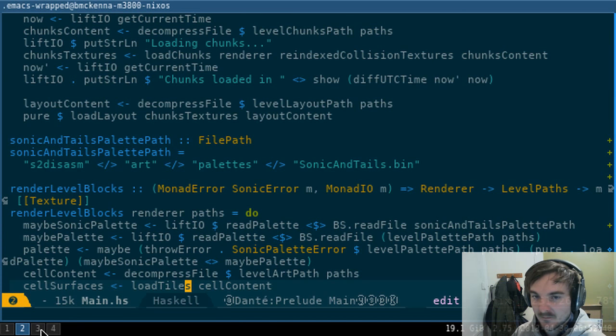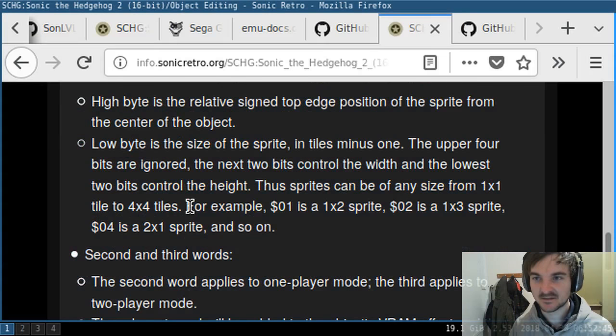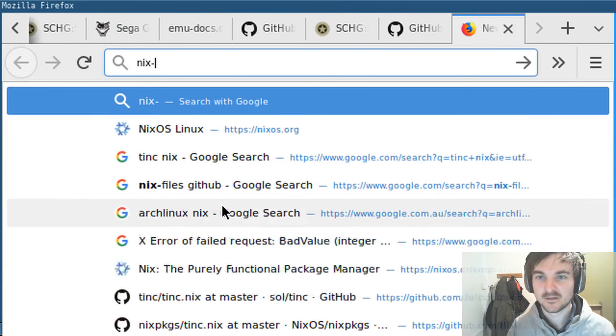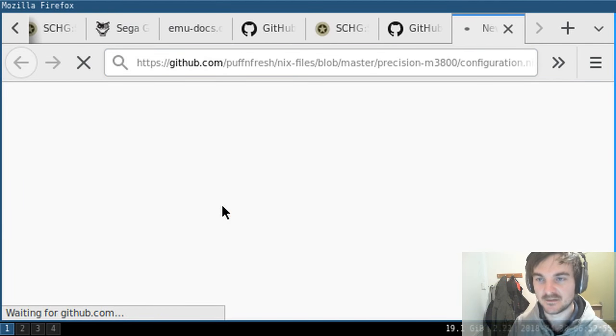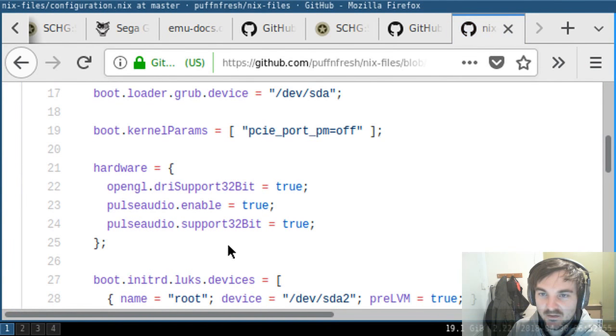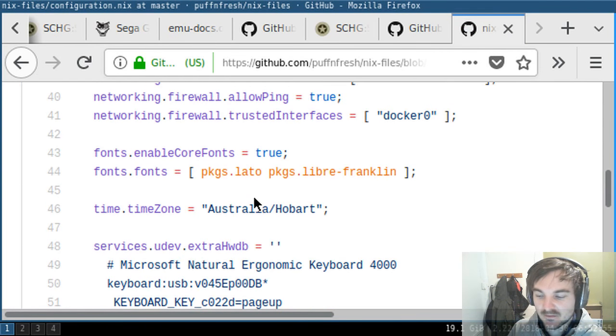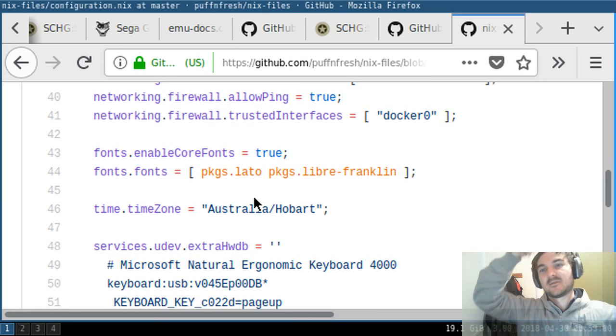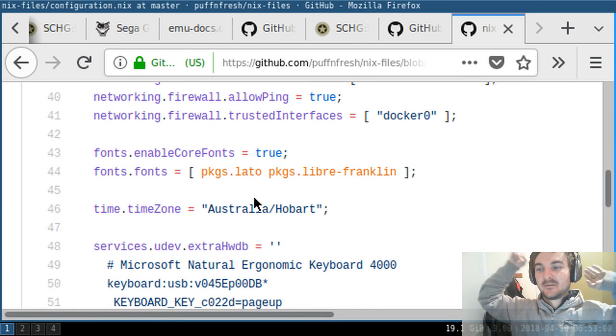The problem with Nix is that there is a big learning curve. If you saw my configuration.nix before, was it here? No. So my next files, you can see that my configuration.nix is not like... I mean, you have to learn a new language to be able to configure your system. So there is a learning curve. You do actually have to invest time in learning it.